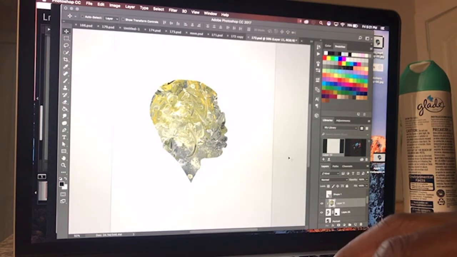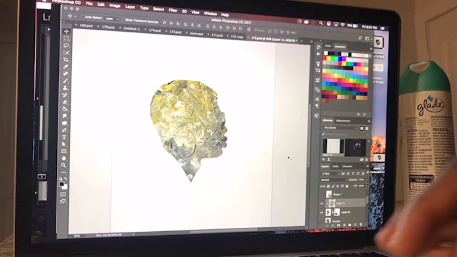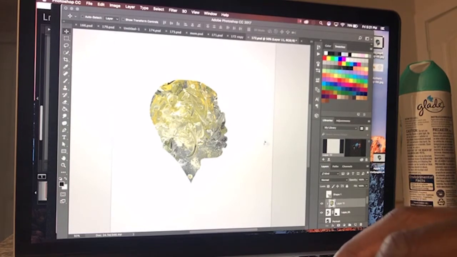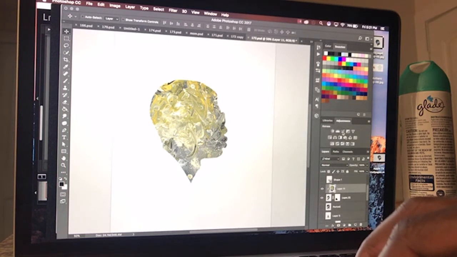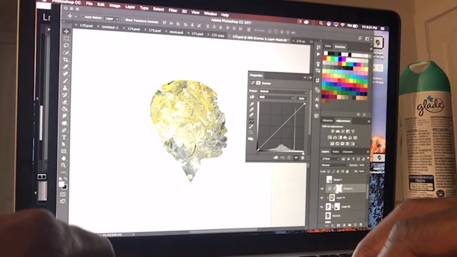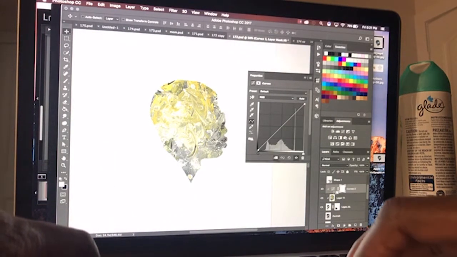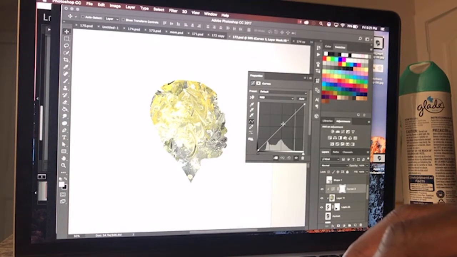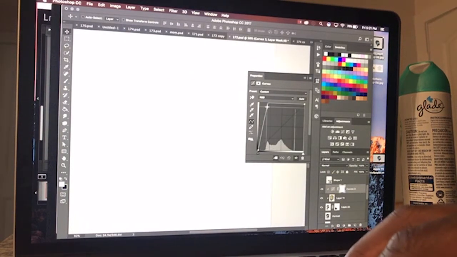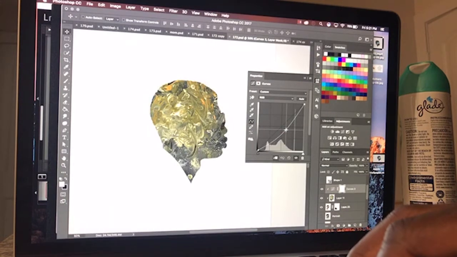and now that I've clipped him in, I'm going to take my curves adjustments, and I'm going to clip it on the painting as well. Okay, so now I can actually change the darkness or the brightness of it. So I kind of like it like this to have some type of detail.